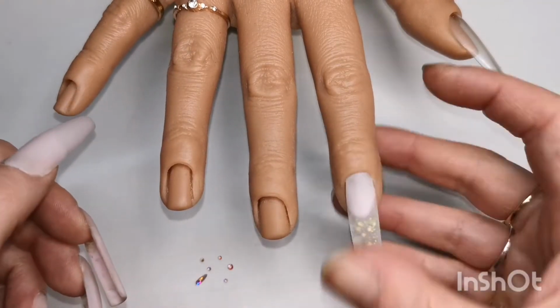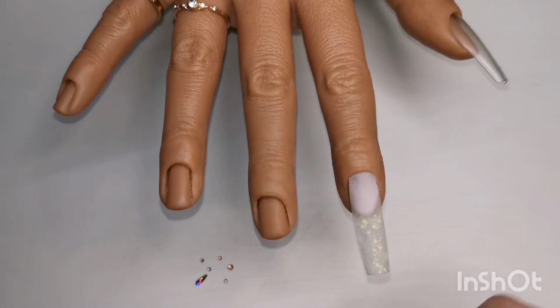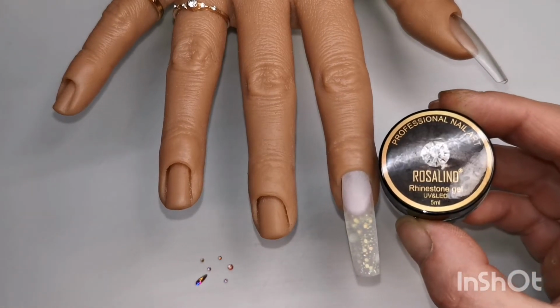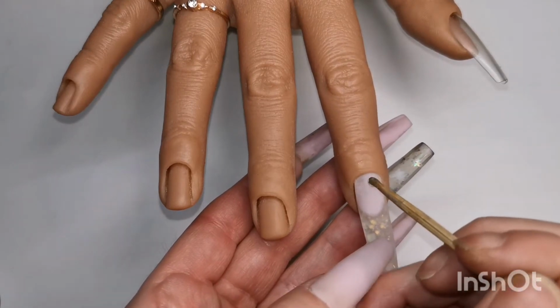Right guys, so that has all been filed, shaped and buffed. Now I'm going to do a little crystal design on there. So I'm using the Rosalind gem glue. I'm just going to pop that where I want it.